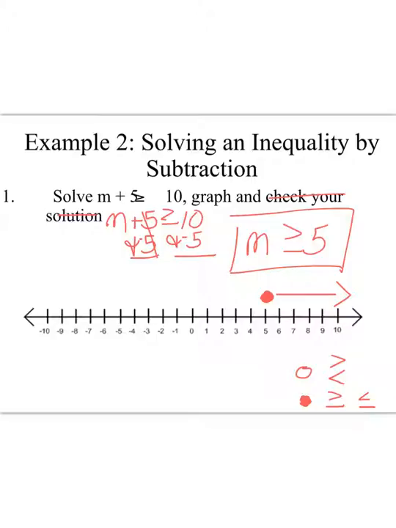It's literally a matter of picking the correct dot, placing the dot on the number line, and then picking which direction your arrow is going to go. If our number is going to be larger than our given point, or if our number is going to be smaller, depending on your inequality symbol.